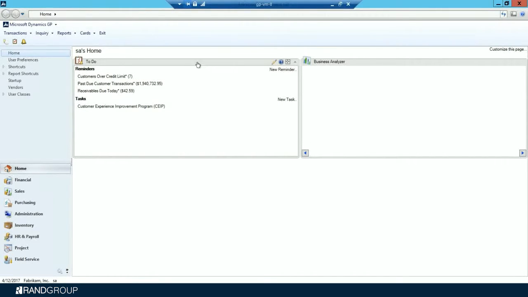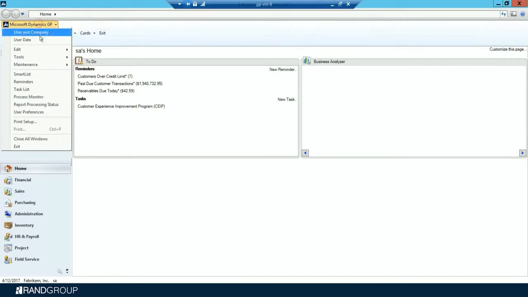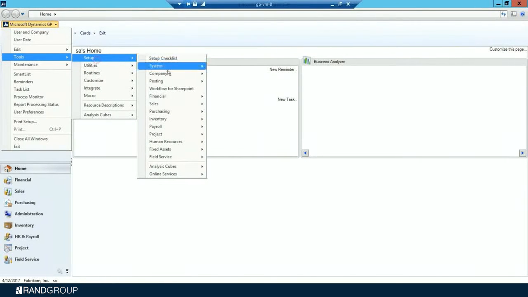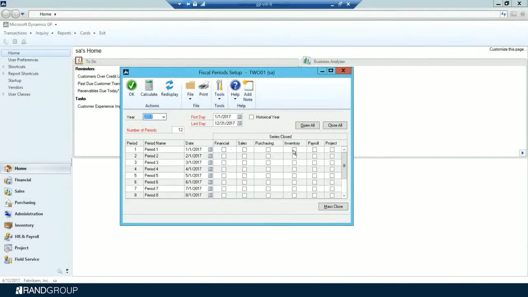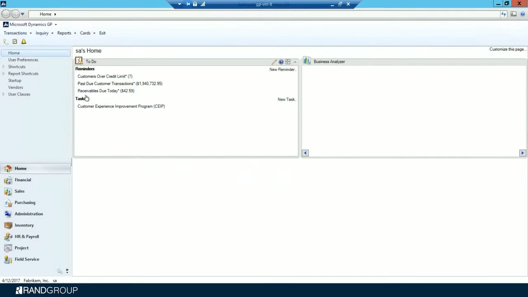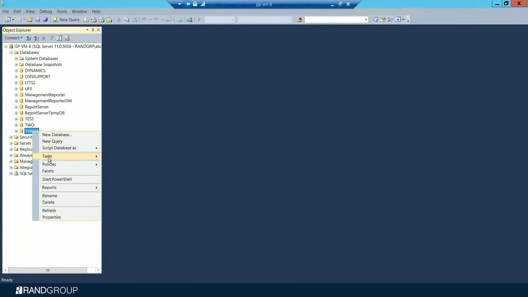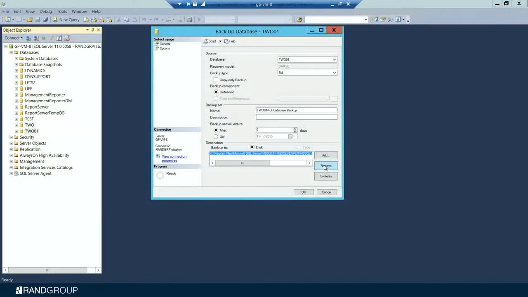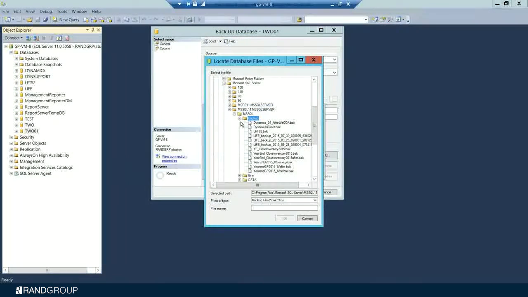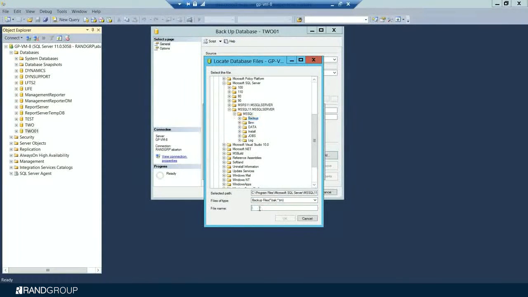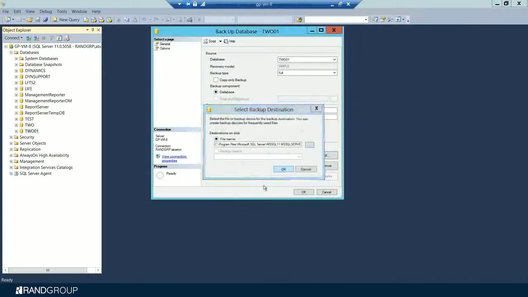The fourth step will be to close the fiscal periods for the inventory series. So I'll go to Microsoft Dynamics GP, Tools, Setup, Company, Fiscal Periods. And I'm going to mark all of my inventory periods closed. And OK. OK, so we've closed the fiscal periods. And our next and final step will be to make a final backup. So go back into SQL, click on our company, Tasks, Backup, and then I'm going to remove the previous one, and we're going to add year-end 2015 IV backup after.bak, and click OK, and OK.